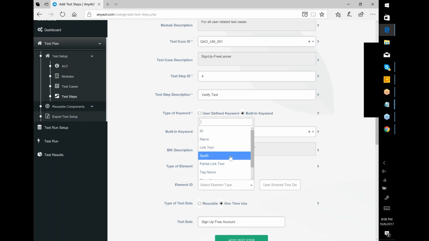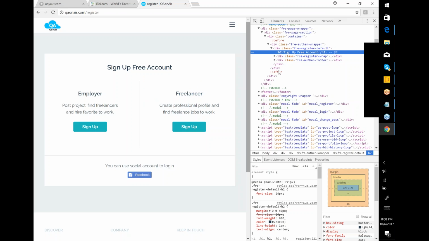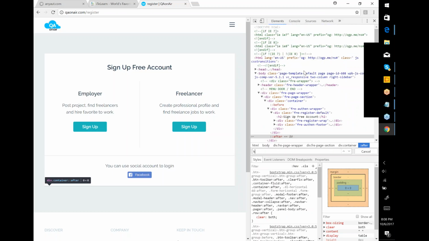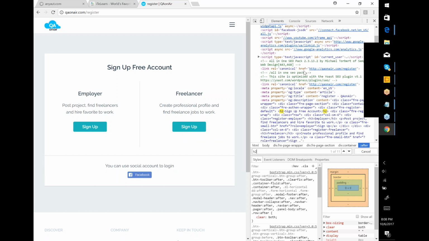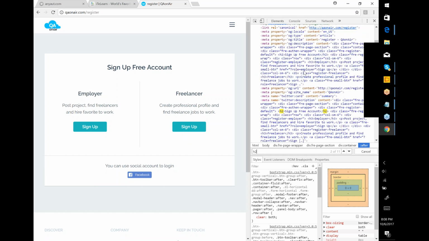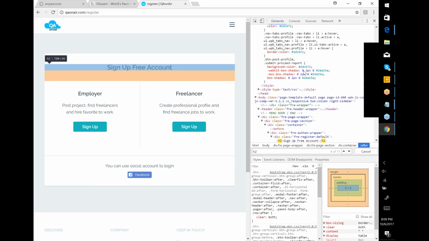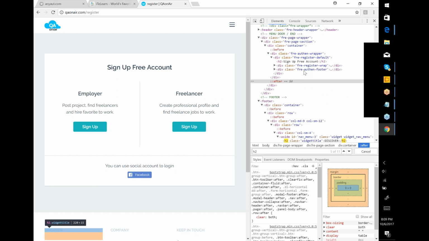Or what you can do is, let's see, very simple. Is there any other h2 element in this page? 11 sections. Sign up free account. Okay, this is in meta. That's fine. This is also meta. This is okay. CSS: only one h2 tag.